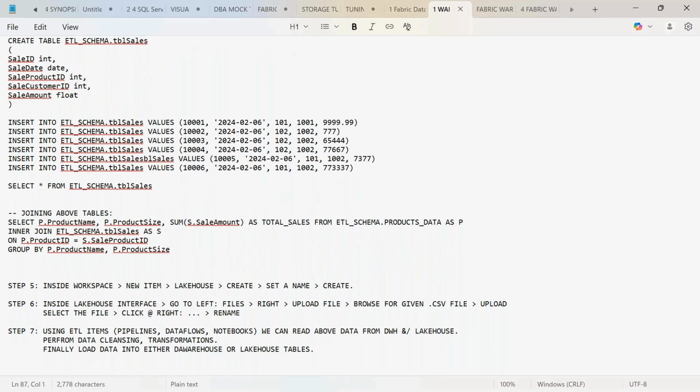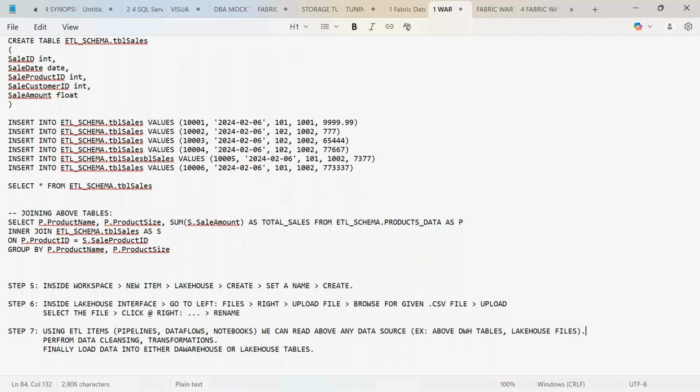Observe there. Okay, from any data source, for example the data warehouse tables and Lakehouse files.